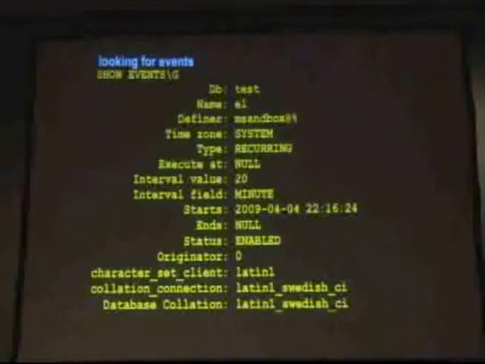These are the important things that you need to know. One thing that we probably didn't mention, but it's important to remember, is that events are not related to a table, but they are related to a schema, so they are related to a database. You cannot create an event without having a database. The names are case insensitive, like with stored procedures. You can have the same name in different schemas, but within a schema the name should be unique. It's not like procedures: you can have a stored procedure and an event with the same name, because they're stored in different metadata tables.